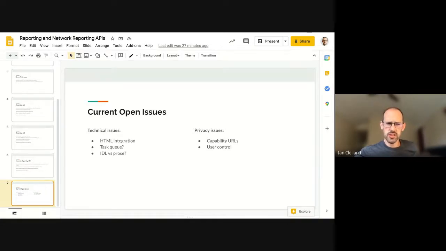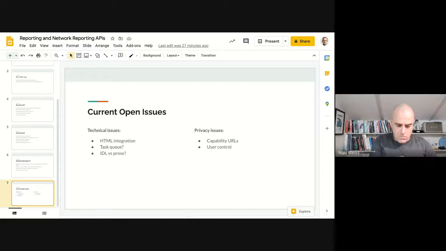For the privacy issues themselves, is this something that this group should take to the privacy CG and try to focus the discussion there? I'm not sure what the normal way of dealing with these things in WebPerf is. Normally, we just tackle issues until we think they have a good privacy story. We can definitely try to involve more privacy-oriented folks in those discussions and make sure that we take everything into account.